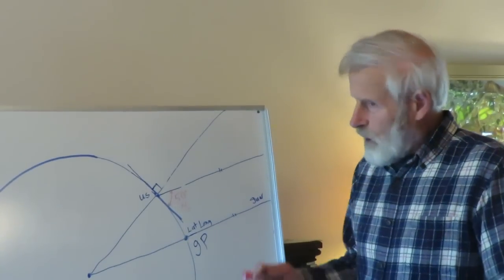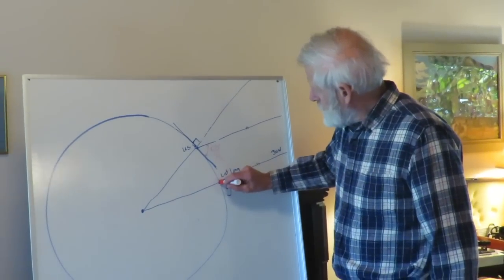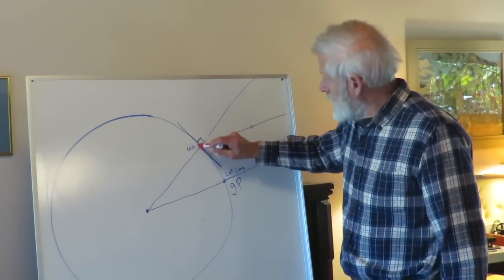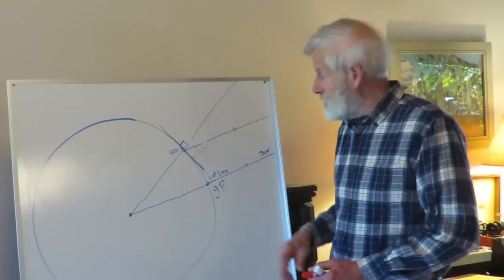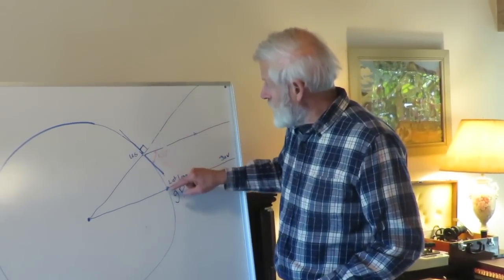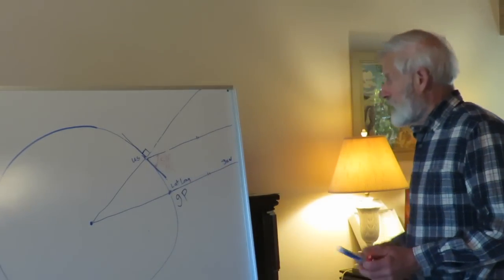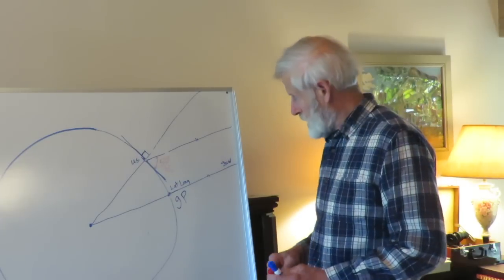Okay, now, what we're trying to figure out here is, we know this point from the table, from the nautical almanac, and we're trying to figure out how far away from this point we are. We don't know where we are. We just know we're someplace off the coast of Northwest Washington. We want to find out the distance between these two points, a known point and where we are. How can we do it from this diagram? Well, we're moments away from understanding this.